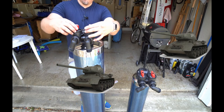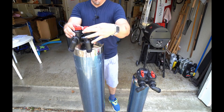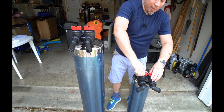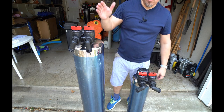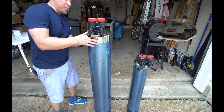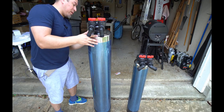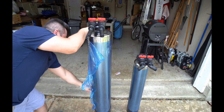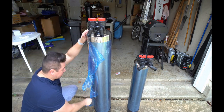Now that both tanks have been flushed, I'm going to go ahead and put them back on bypass again. This is just so when I'm moving them through the garage, I'm not spilling water all over myself. Just remember to put them back onto not bypass when we're done. And before I put these tanks in, I'm going to remove this protective film from them. It would actually be a little bit more difficult to remove this once I have them in position. So I'm going to take it off now.